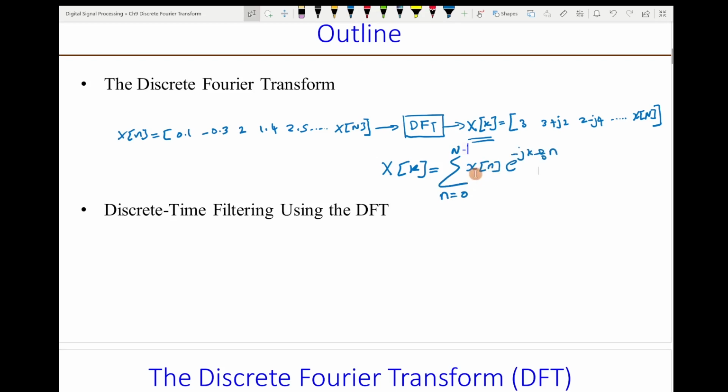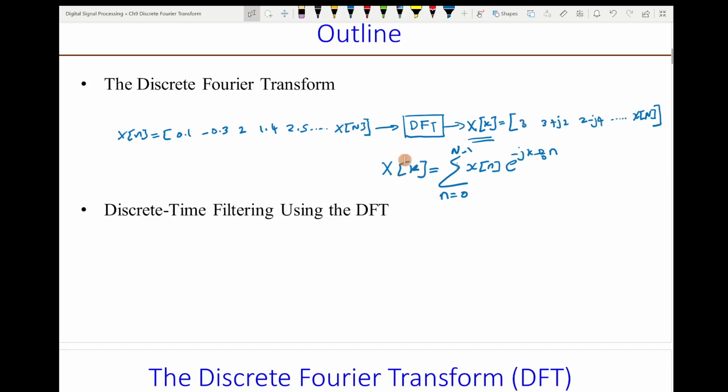X of n here is the data points in the time domain, or it could be in a spatial domain if it was an image or video. X of k here is the frequency content that is present in this signal. In this equation, the variable is n, so it goes from 0 to n minus 1. Omega 0 is the fundamental frequency of these data points. When k is 0, that will be the DC.